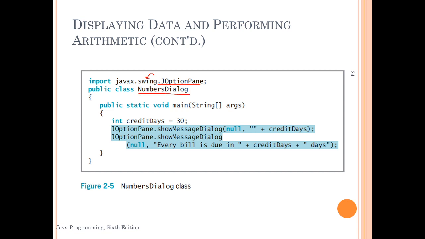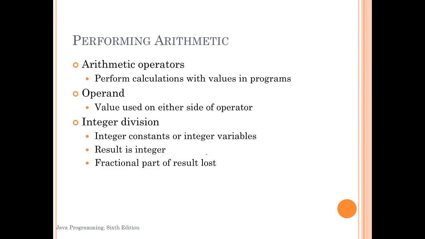We use our variable. This is our header. This is our declaring of data types with a value of 30. So, always remember that when we show a message, we use showMessageDialog. When we want to accept a value, we use the input dialog. Later on, I will show that to you.